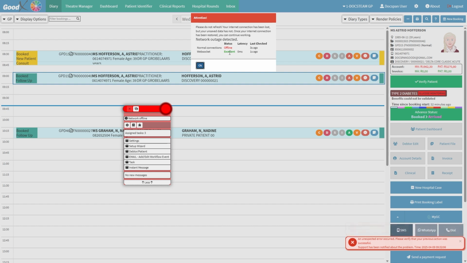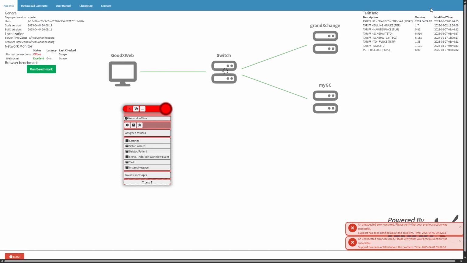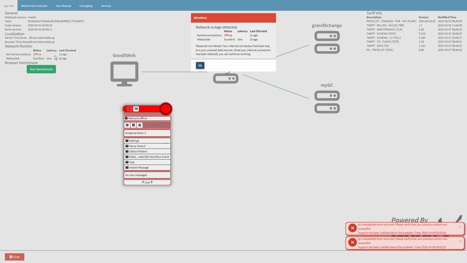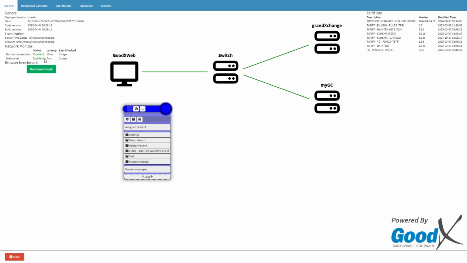As such, if the WebSocket is online and the normal connection is offline, please check to ensure you are connected to the internet before contacting FCL support. Alternatively, if it is the WebSocket that is offline, contact your FCL for assistance. If at any time you would like to review your system's connection status and health, please navigate to the About page. For more information on the About page, please refer to the Navigating the About page user manual linked in this video's description. And finally, once your internet connection is restored, your Minimiser will turn blue again.